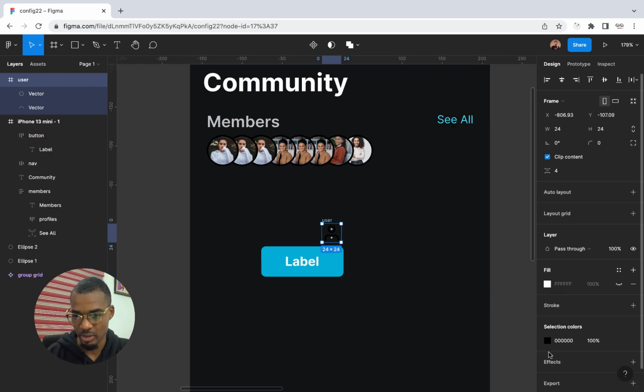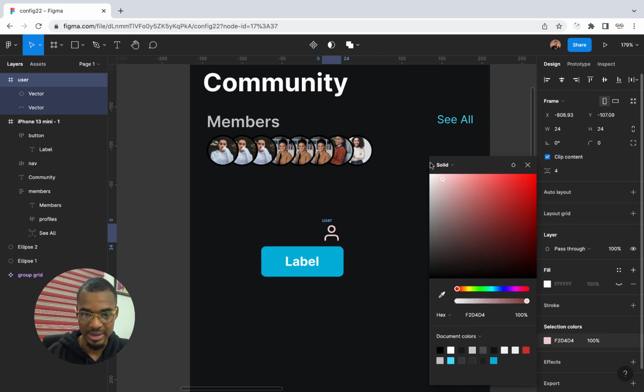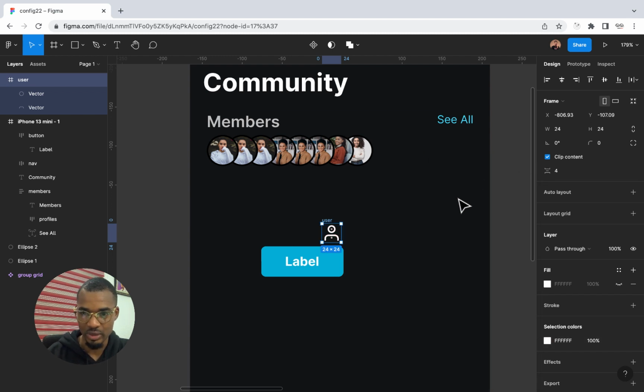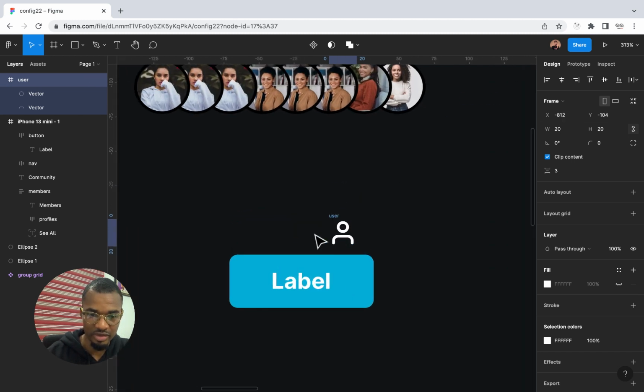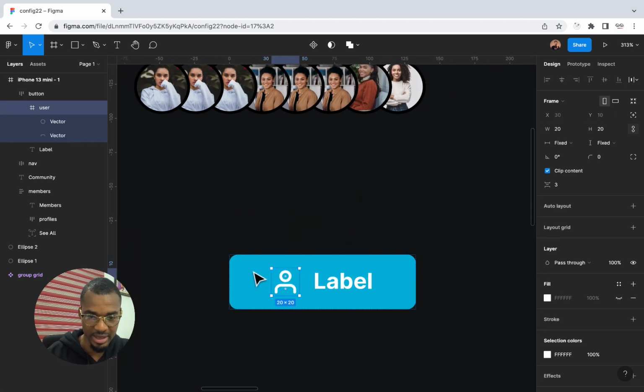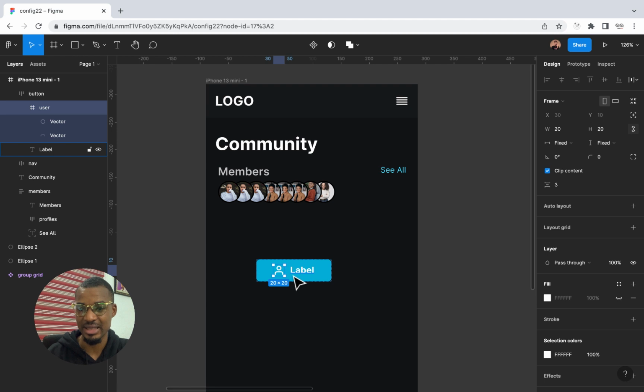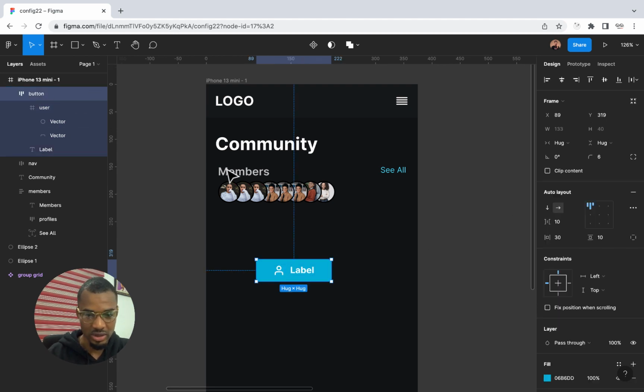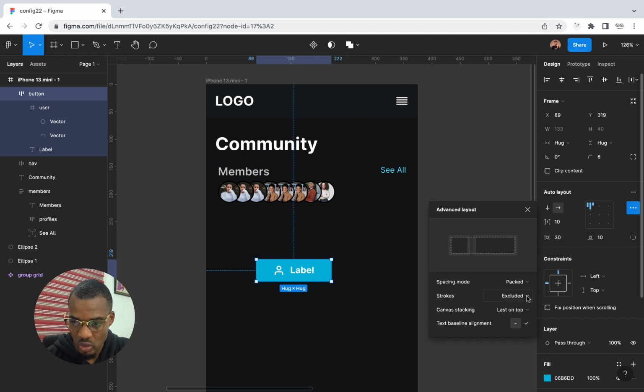And of course, I'm going to make that particular icon white. All right, so that's the icon over there, and I could reduce the size a bit, like 20. Oops, let me drop this. I could reduce the size to like 20, and I will drag it from here and put it inside here now. So if I put my icon inside here now, I have an amazing button that has an icon, right? Let me try something and see if this works.